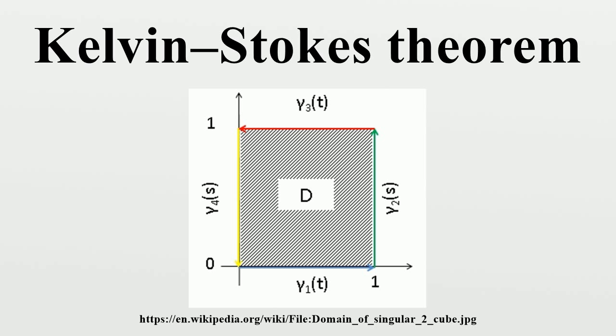Proof of the theorem: hereafter, ⊕ stands for joining paths, ⊖ stands for backwards of curve. Let D = [0, 1] × [0, 1]. By our assumption, C1 and C2 are piecewise smooth homotopic, so there is the piecewise smooth homotopy H: D → U. Let S be the image of D under H. Then it will be obvious according to the theorem 1 and F is lamellar vector field that the right side of that equation is 0.